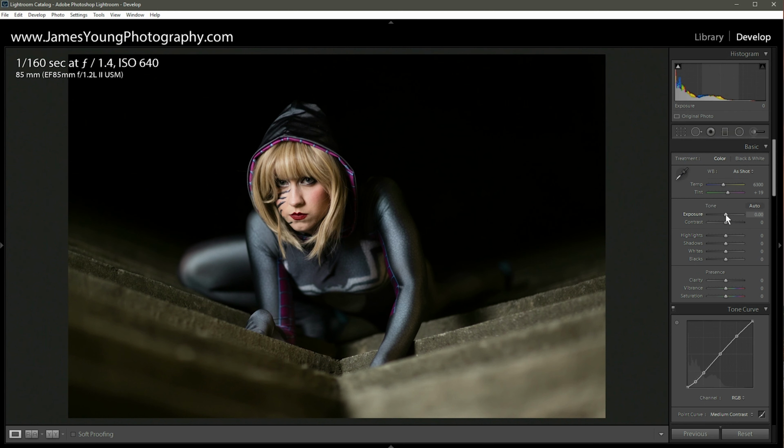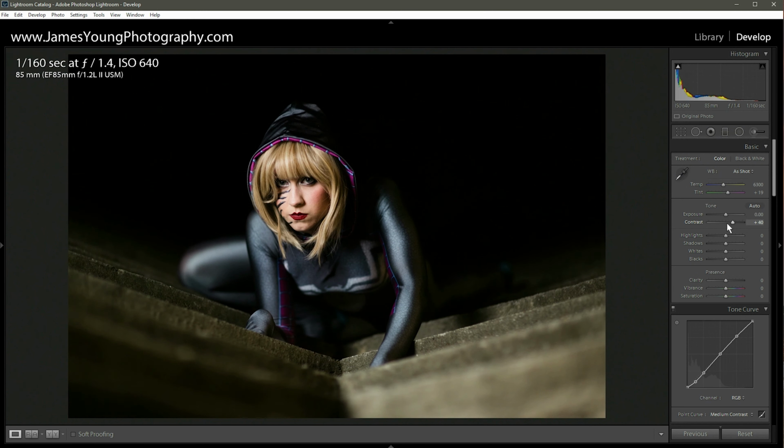So with the total exposure slider, I'm just going to leave it where it's at. I'm totally happy with the in-camera exposure here, so we don't have to do anything crazy. But with contrast, we're going to crank it up just a little bit to about 45 or so. There we go. Let's leave our highlights exactly where they are, and we'll bring up our shadows quite a bit to about 55. Whites are staying where they're at, and the blacks are going to come down about -20.